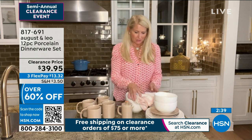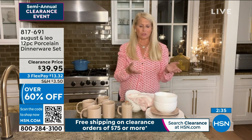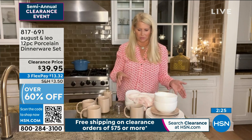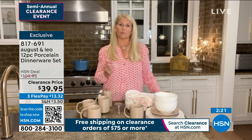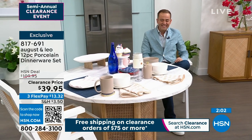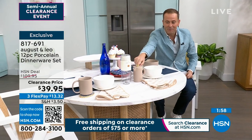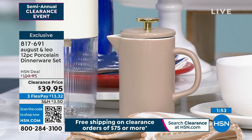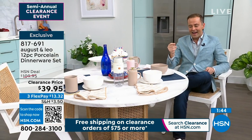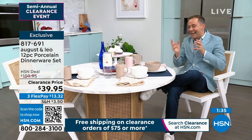Or get enough for a grand party. They're beautiful mixed — the taupe and white together is such a great combination. When Juliana and I designed these, our goal was for you to be able to mix and match for a really unique look on your dinner table. We've got a table set for two, Lonnie — the only thing missing is you. I've got cupcakes. It looks so nice — I can see the French press as well, which is coming up shortly. This is how your table can look: fresh, clean, with clean lines and a natural form factor. Sometimes it's better to be imperfect than perfect, and with this organic design it really works so well.